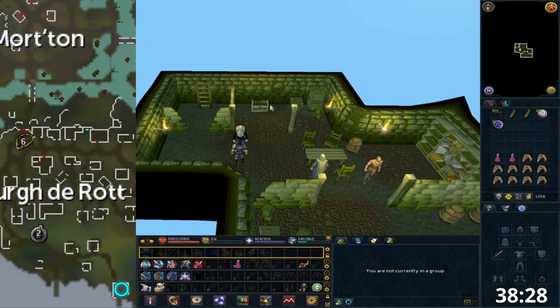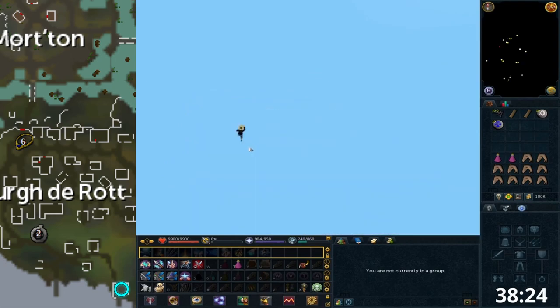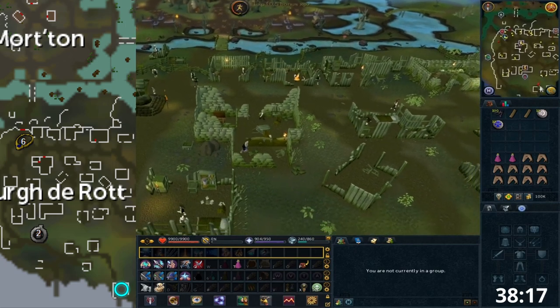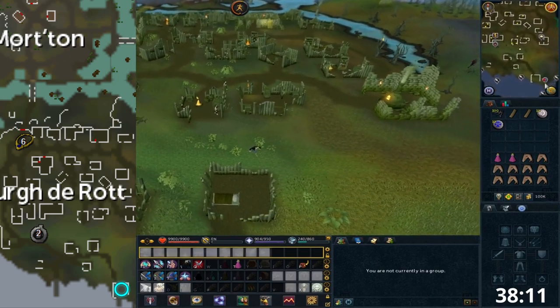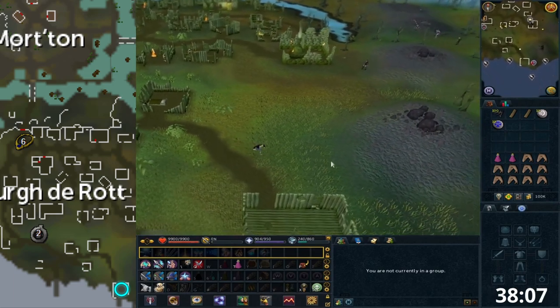Climb up the stairs. Jump over the broken wall. Go southeast. We will fix a boat. It is on the quest icon. Click on the boat to search it.